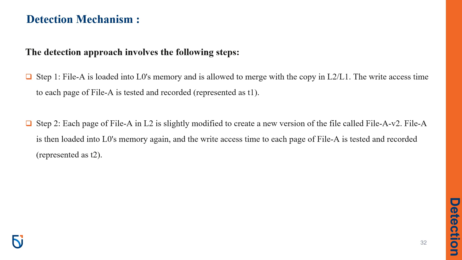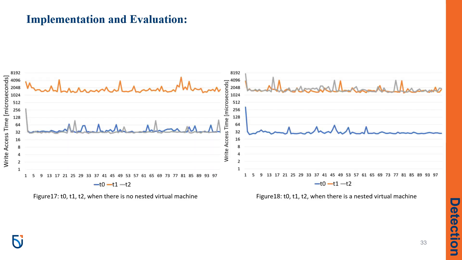The proposed detection approach uses memory deduplication to detect the existence of L1 in the nested virtualization environment. By selecting a unique file and monitoring the write access time to its pages, the approach can identify whether an attacker is impersonating the victim's virtual machine. The authors implemented a detection module in C. The primary function of this module is to load a specified file into memory, wait for a specified amount of time, and then test and record the write access time to each page of the file. The detection module runs in L0 and gathers all necessary data. They also developed a program that runs in L2, which can load a file into memory and make changes to each page when required. Their evaluation involves two scenarios: scenario 1, where L1 doesn't exist, and scenario 2, where L1 does exist. For both scenarios, they measure T1 and T2, using a randomly chosen MP3 music file as file A. They also collect T0, which represents the baseline — the time to load file A into L0's memory but not into any virtual machine's memory.